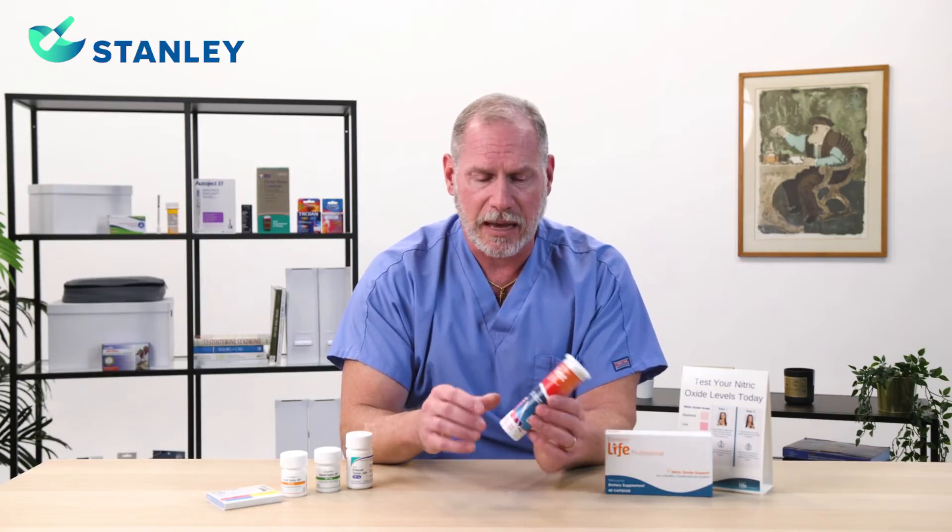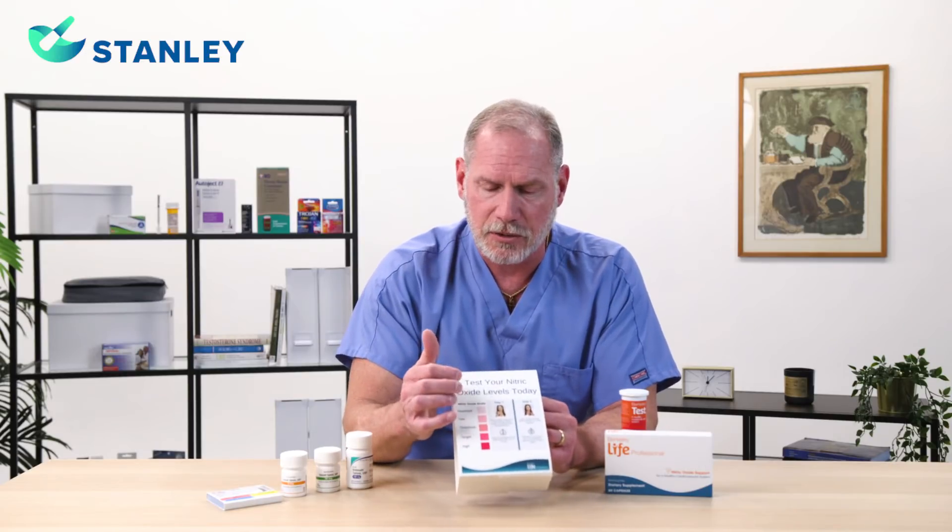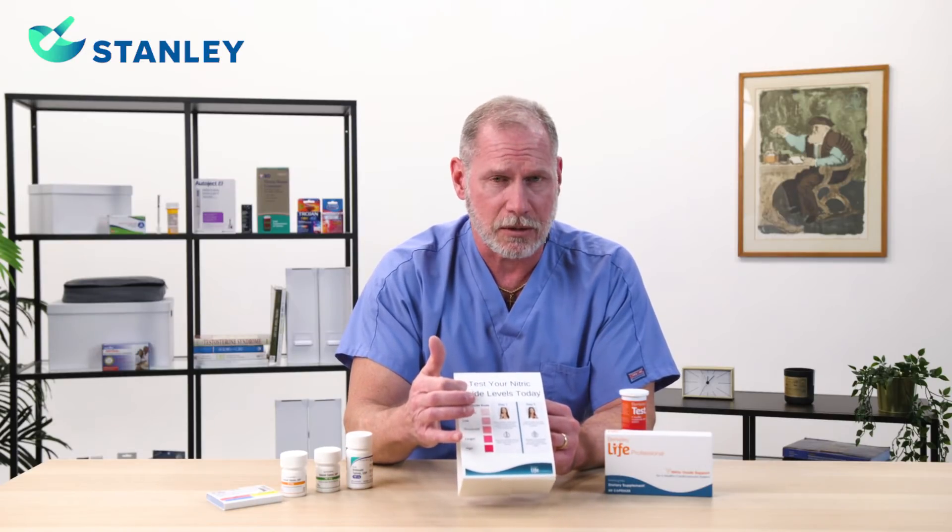So a lot of us are walking around with very diminished levels of nitric oxide. This is a very simple thing to check — we have the capacity at the pharmacy to do a very quick nitric oxide test. These test strips are placed on the tongue and take about five to ten seconds, after which we know your level. The strip will come back with different colors: a very light color represents diminished nitric oxide, while a bold, bright pink or red shows a very healthy nitric oxide supply.